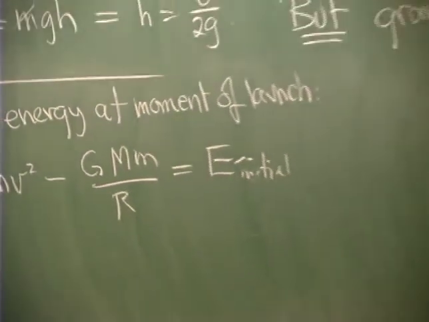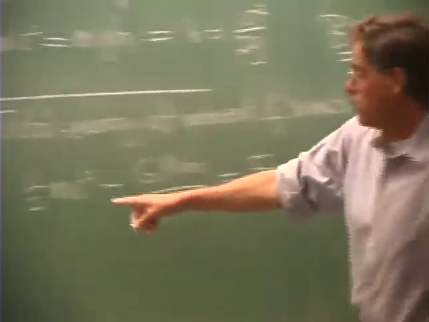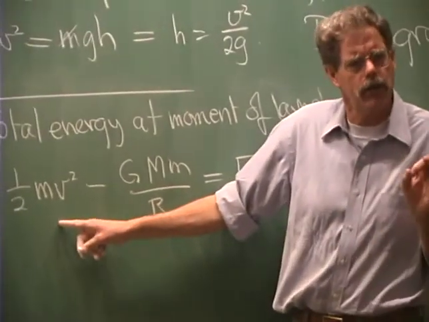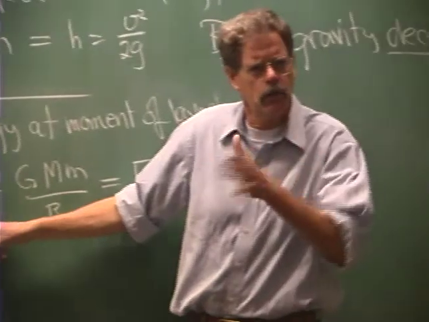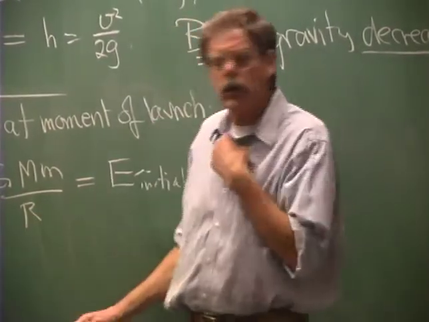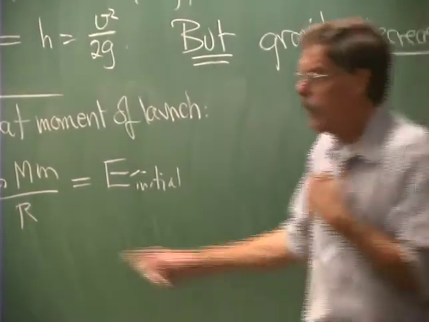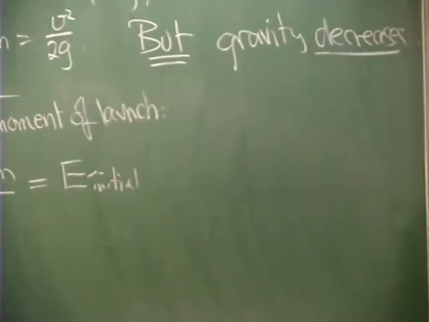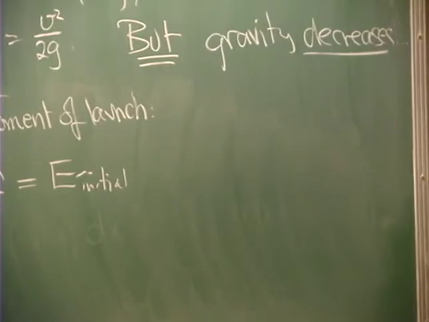That's this minus sign here. Does it have to do with the direction of kinetic energy? No, wait a minute. Kinetic energy doesn't have direction. Kinetic energy is always positive, half mv squared. Doesn't matter which direction you're going. Kinetic energy is always positive. Potential energy can be positive or negative.